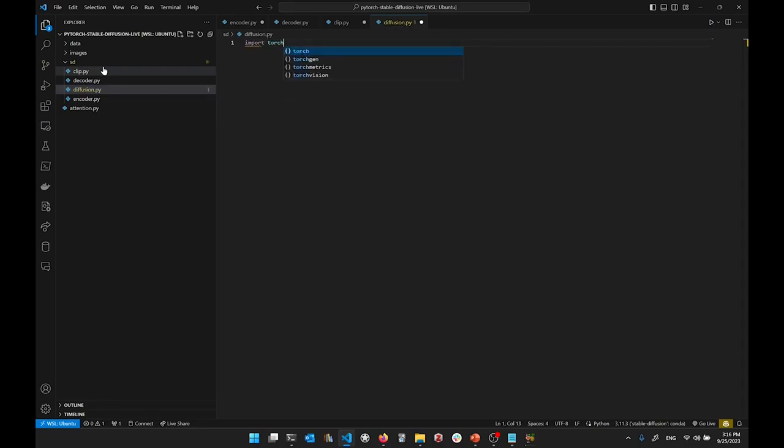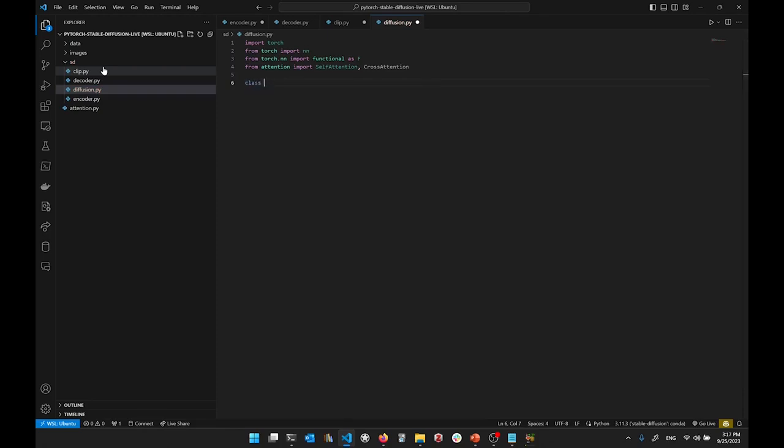So import torch, from torch, and then we import the self attention, but also we will need the cross attention, and later we will build it.